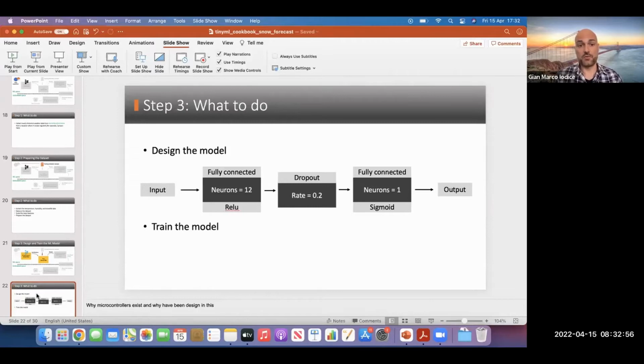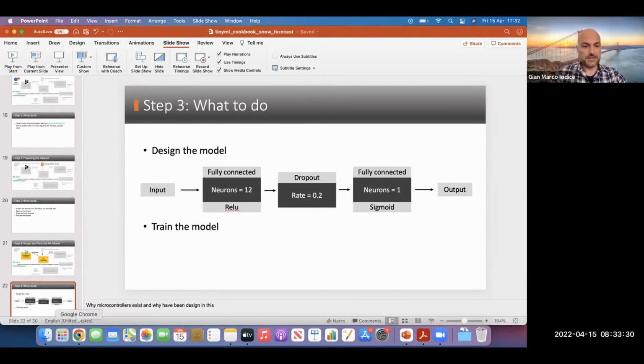You have an input, and we have chosen 12 neurons for the first fully connected layer. We use a dropout layer, and after that, another fully connected layer with a single neuron, because we have a binary classification. Remember, since it is a binary classification, we need at least a sigmoid to give the probability of one of the two classes, which is it snows or it does not snow.